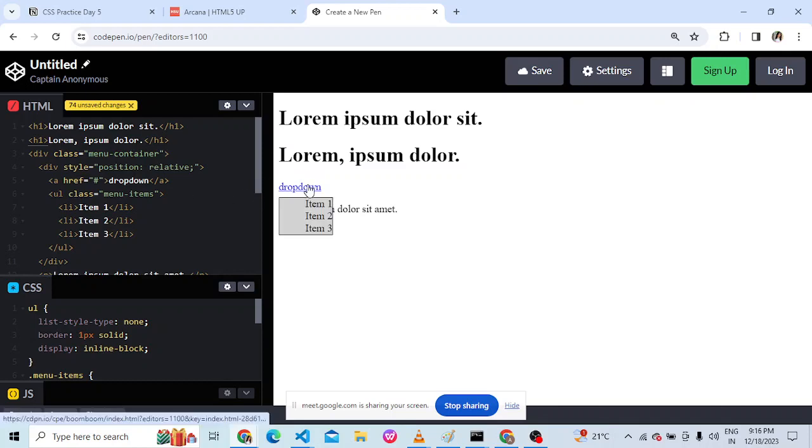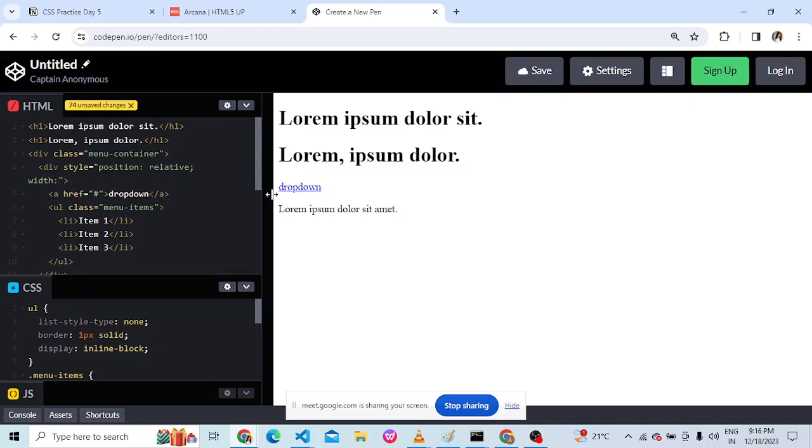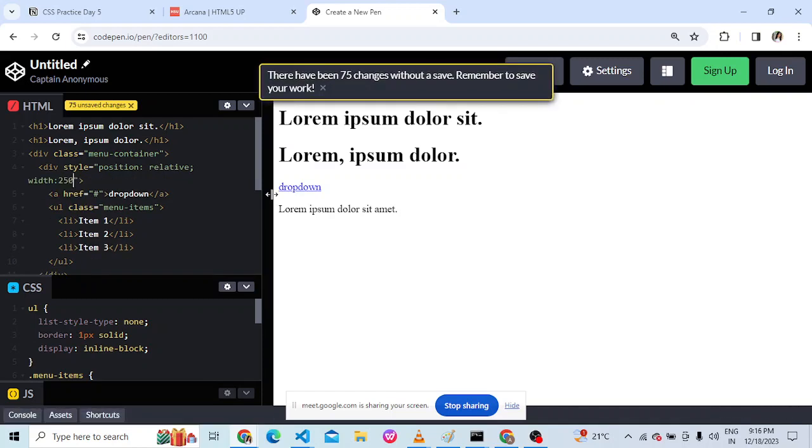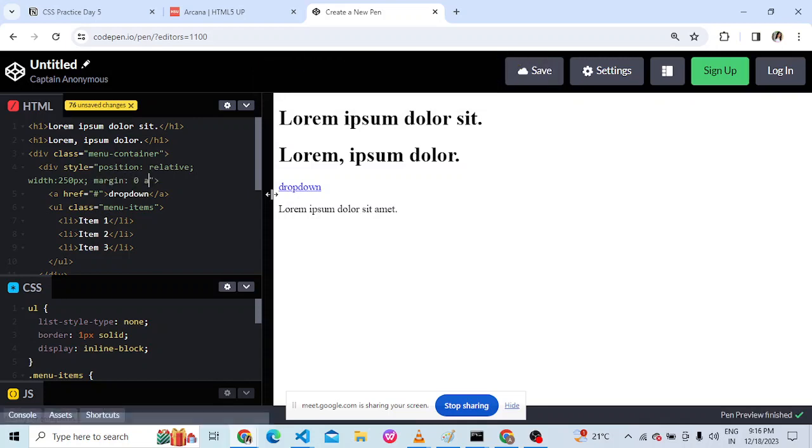Now let's say you move this whole element; you give some margin 0 auto and all that. Let's try width 250 pixel. You learned margin 0 auto and all that, correct? So let's see what happens. See, this element goes to the center now.